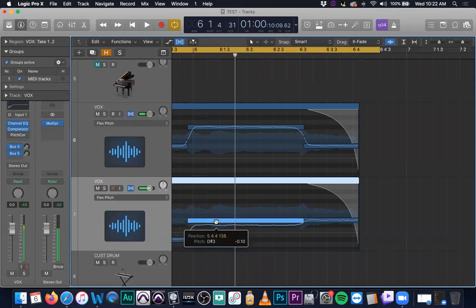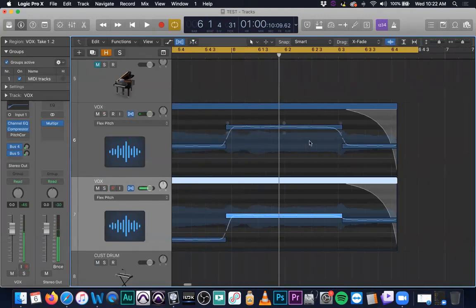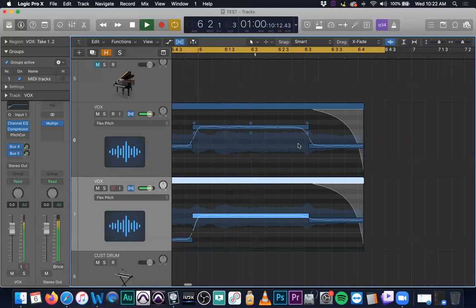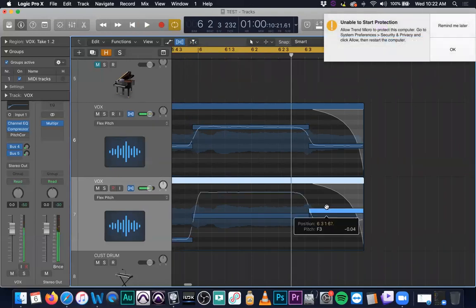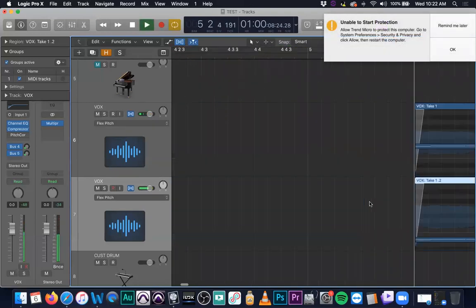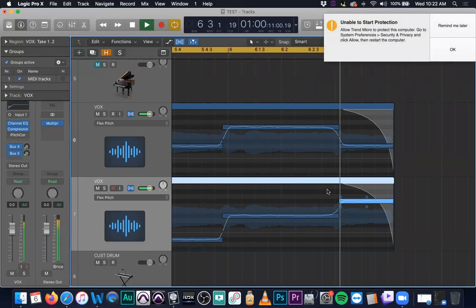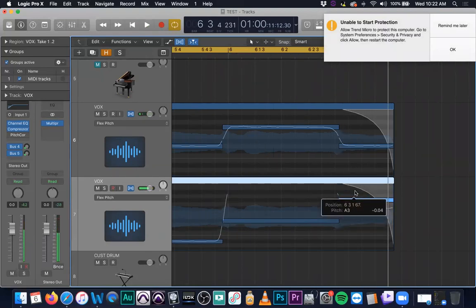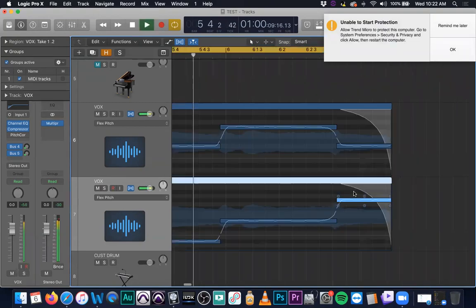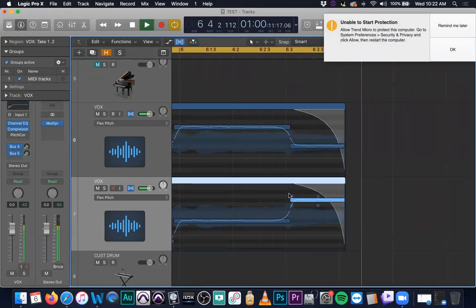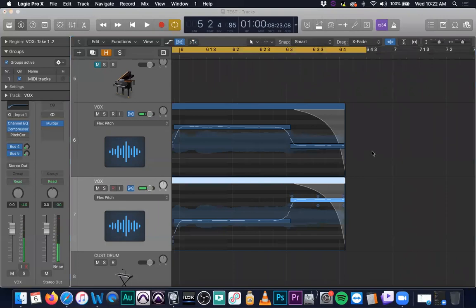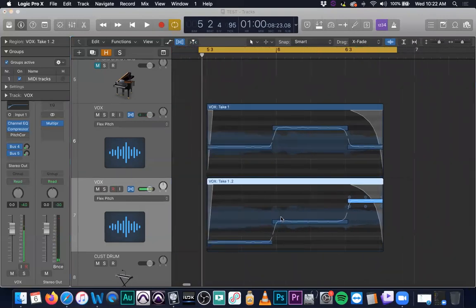And there we go. See if that works. Hey, that's pretty cool. So what I did was I just created a second version of the initial melody.